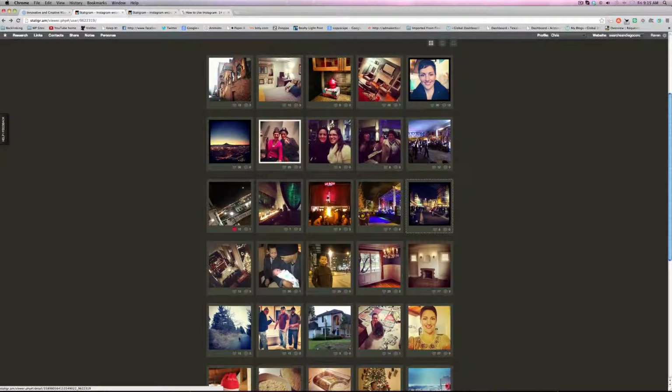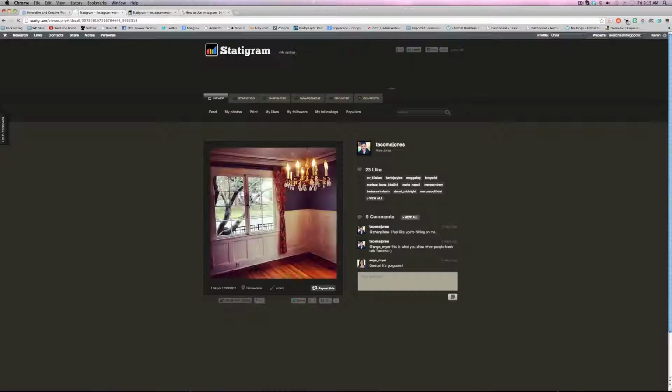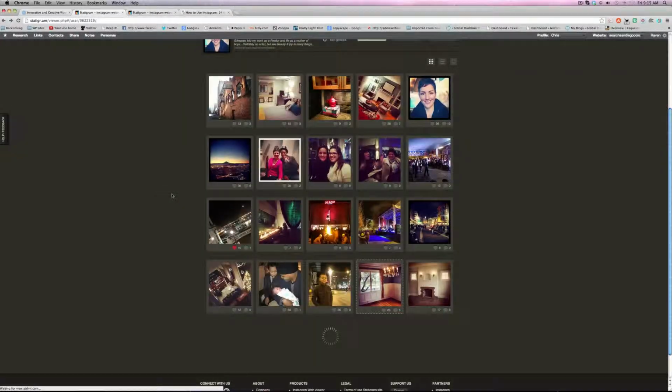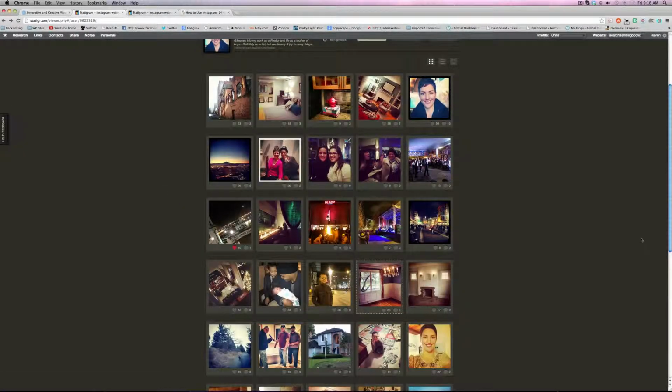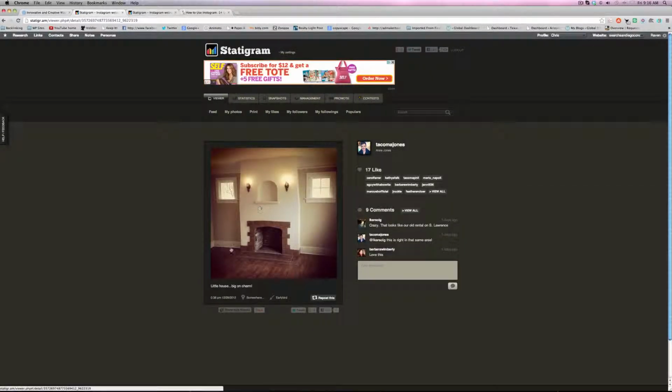And then also, if you have a focal point that you want to showcase in any of the houses that you are showing, that's what she did over here. So the focal point here is the chandelier and the big windows outside, so definitely take advantage if you have certain focal points within the house that you really want to showcase. Definitely take pictures of that, just like the fireplace over here.